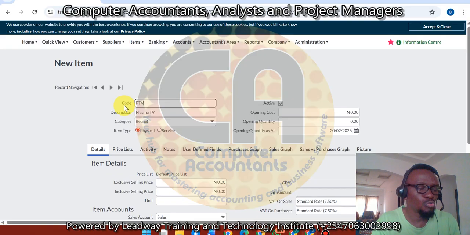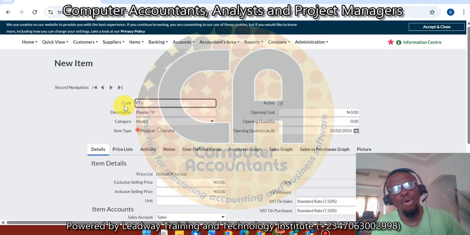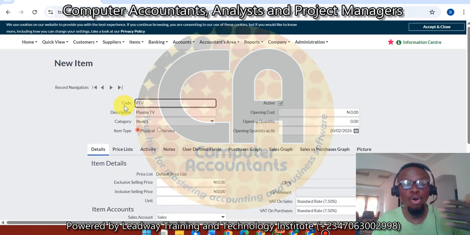All he or she needs to do is to go through the accounting policy. He will understand our chart of account pattern. He will understand how we set up items on the software. He will understand the customer coding, if there is any, and the vendor. So the advantage of having a policy is that anybody that comes in will only go through the policy and align with the policy.